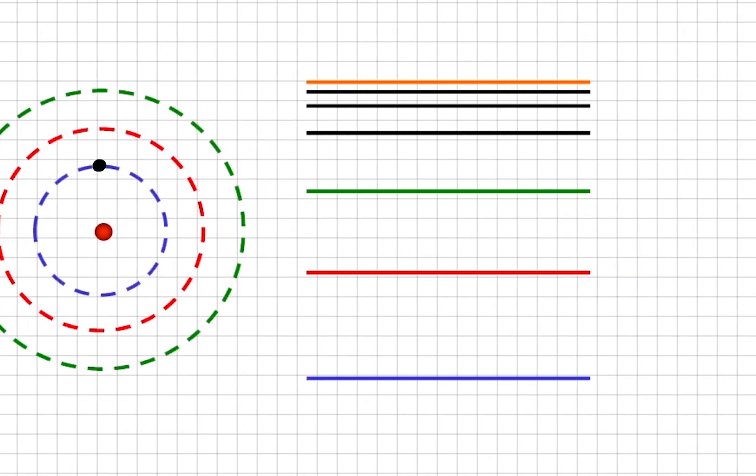I'm going to flatten these circles out because conventionally, we like to represent the energy levels like this. We call this the ground state, n equals 1, because it has the lowest energy level that the electron can occupy. All the other states are known as excited states.